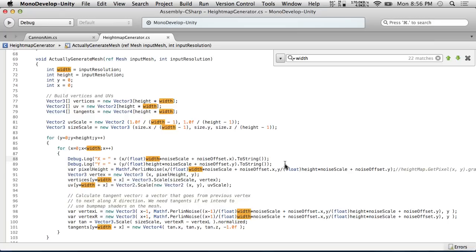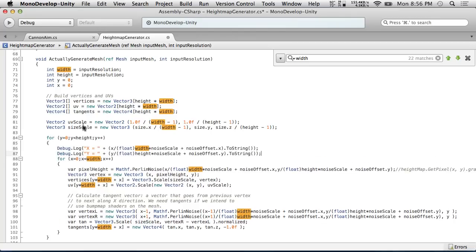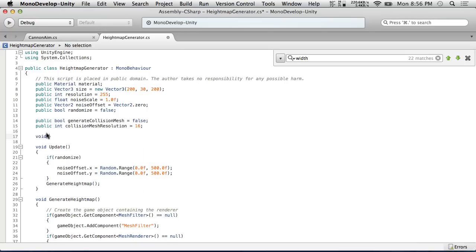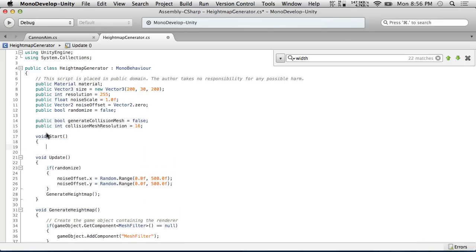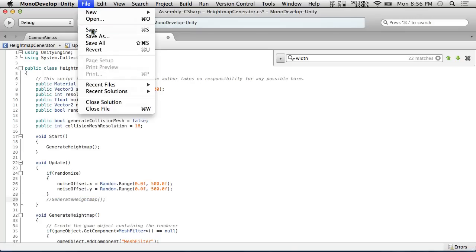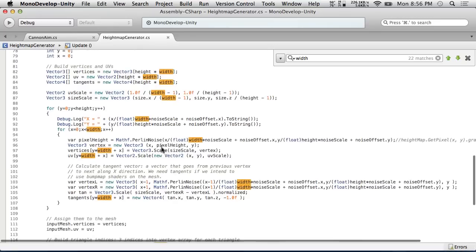All right, let's just do along one side. That'll be a little bit less college. And let's make this only run once so that we don't have to fight things. Void start. We'll do generate height map. And we will not do this here. So then we will only call it once. Yep. Good call. This will be better. Theoretically, we could be calling the.